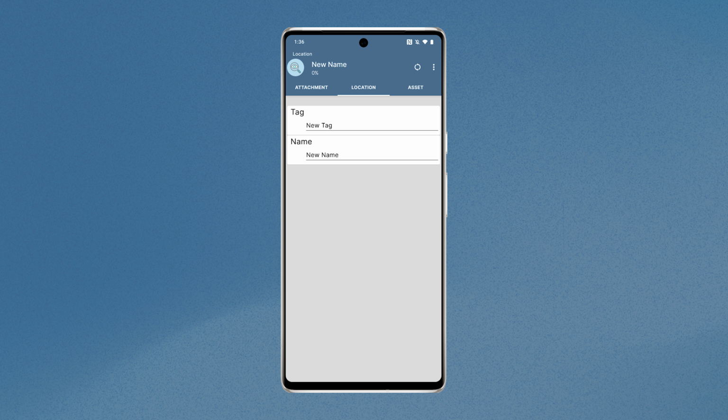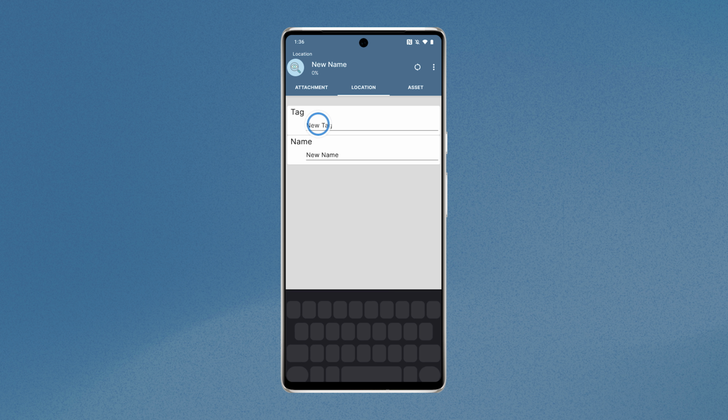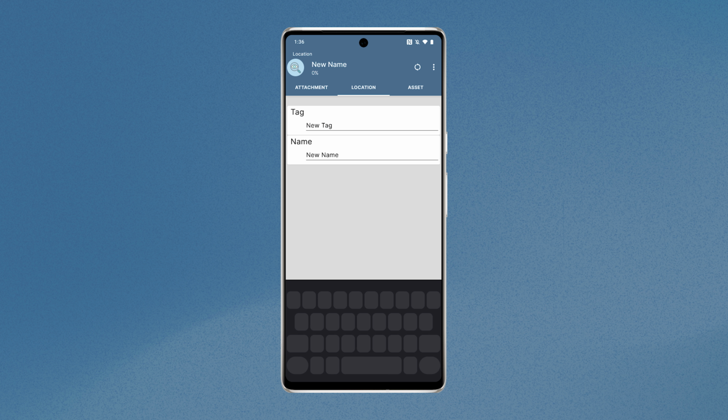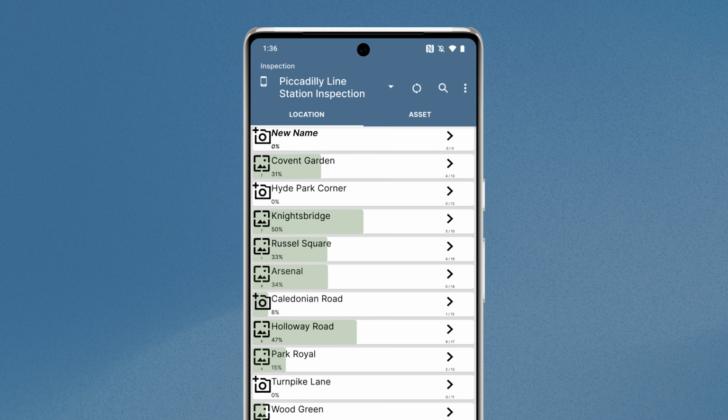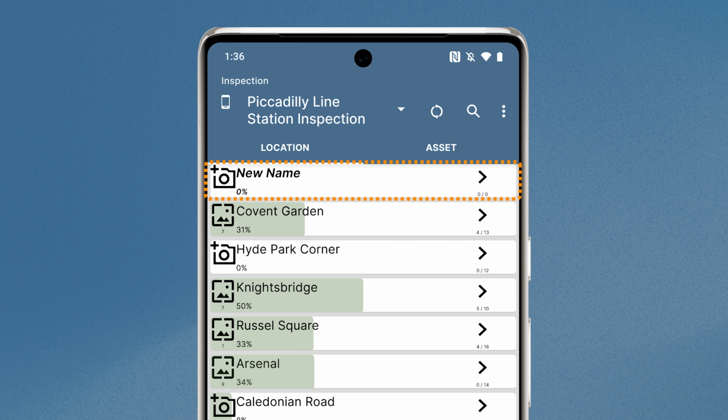To fill in the tag and name, tap on the text field in the Summary section under the Properties tab. Updating the name here will also update the location's name in the header, as the app uses the name and progress as identifiers for this inspection. Returning to the Home Screen's Locations tab by tapping the app logo in the header, you will see that the most recently viewed location is now the newly created location. This ensures that the location is easily accessible for further updates or inspection.